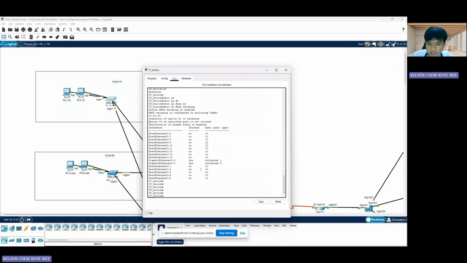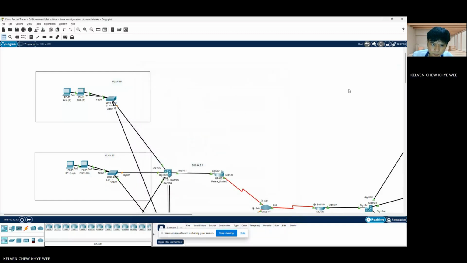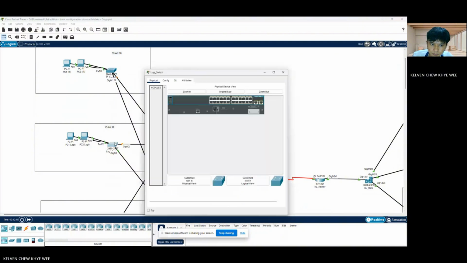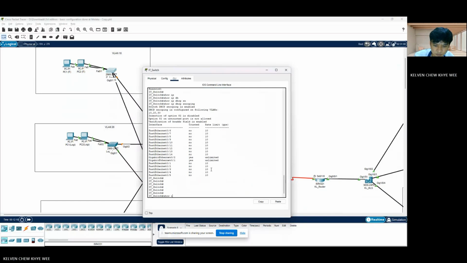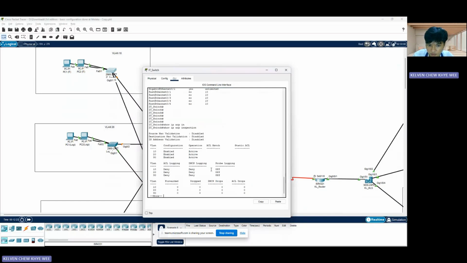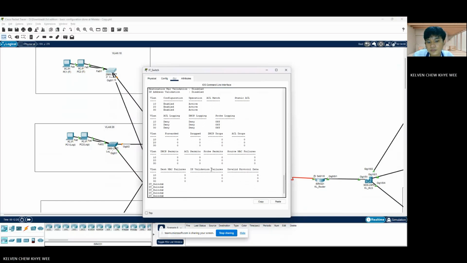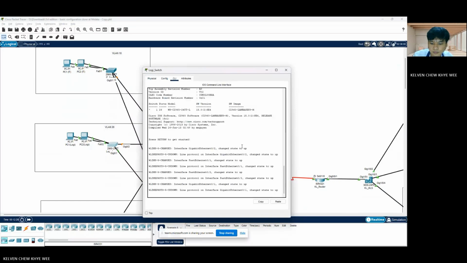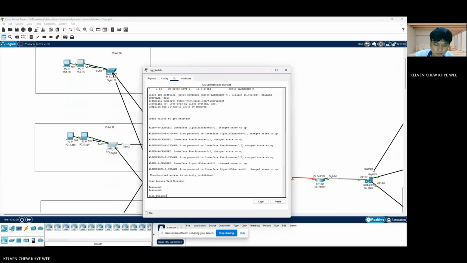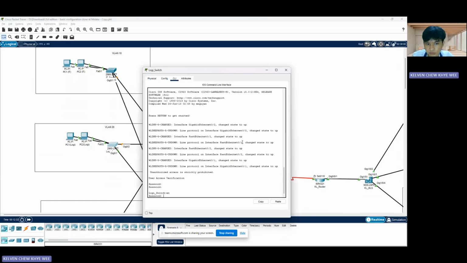As I said, the trusted interface can send responses to DHCP. We also configured ARP inspection. I'm going to show a few, since we have configured them on all of our access switches.